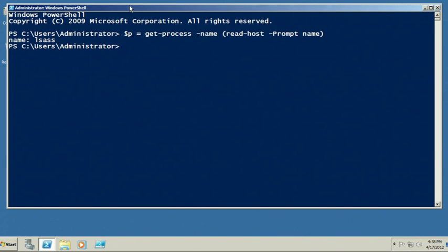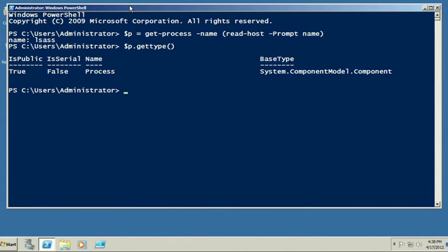And now I've got $P, right? And I say $P.GetType, and you see it's a process object. And so then I can say $P.Name, and happy, right? Great stuff, just as you'd expect.